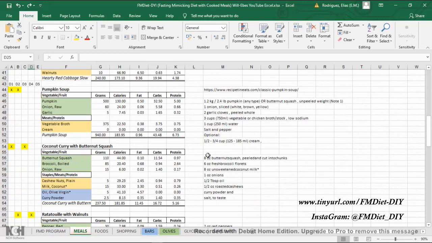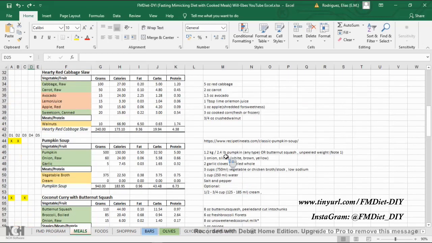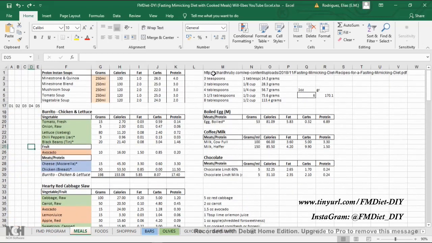So here I found a recipe which is actually by a gentleman on the internet, Richard H. Ruby, who has kindly posted a PDF with all his diet, all his recipes.